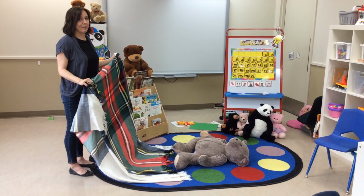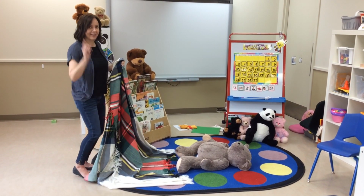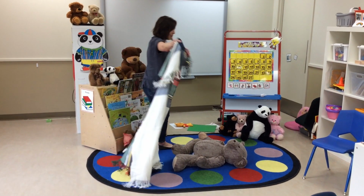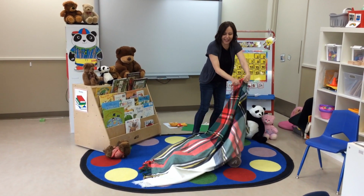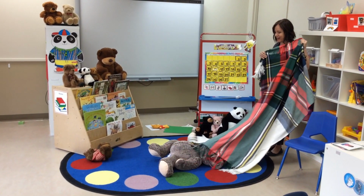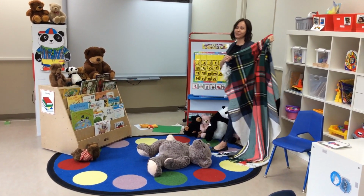Now we're going to do the opposite. Do you know what the opposite of down is? If you're not going down, you're going up. So now we're going to go up. So we're going to cover the teddy bear with the blanket. Ready? Up, up, up, up, up. That's all there is to it. You can do it as many times as you like.